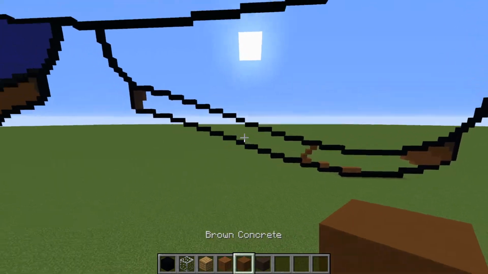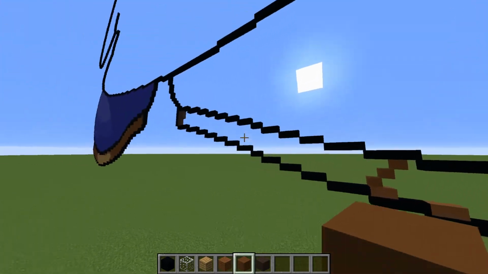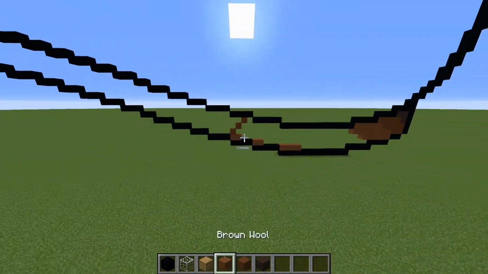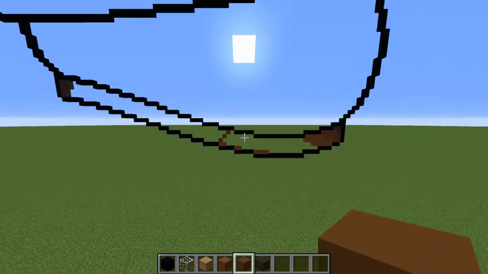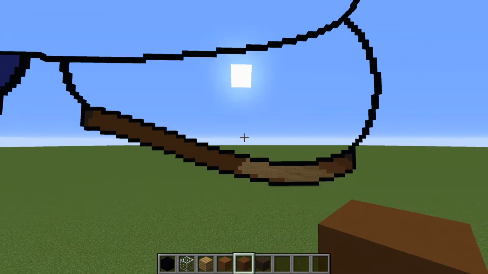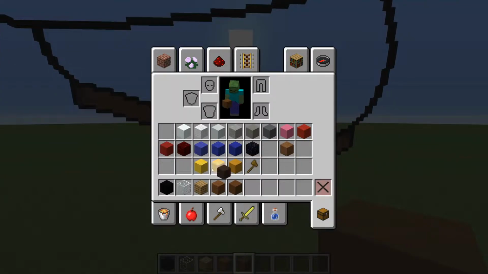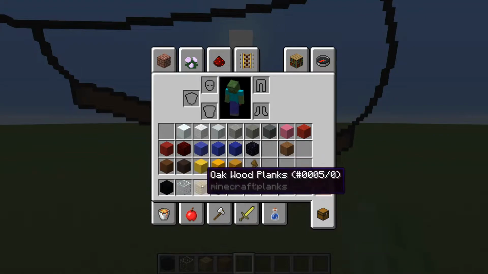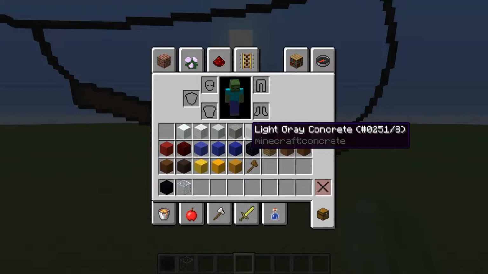Now the brown concrete, seen within the outline, fill this longer area here with the brown concrete. So again, this area oak planks, and then this area brown concrete. So go ahead and do that now. And when you're done filling them both in, it should look like this. So I want to put away the gray terracotta, the brown concretes, the brown wool, and the oak planks for now. And we're going to switch back to the blue blocks.